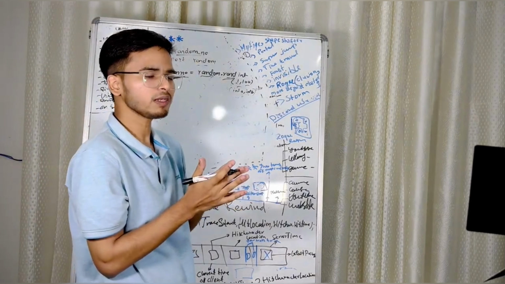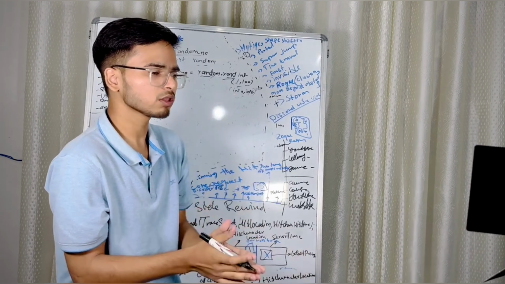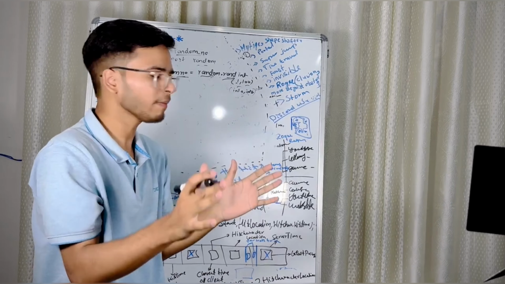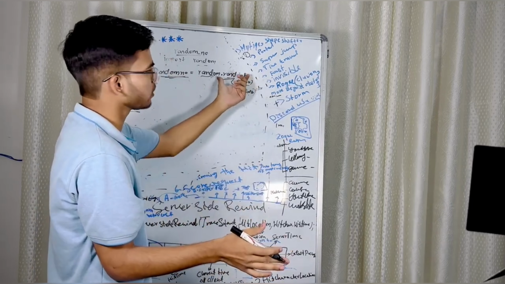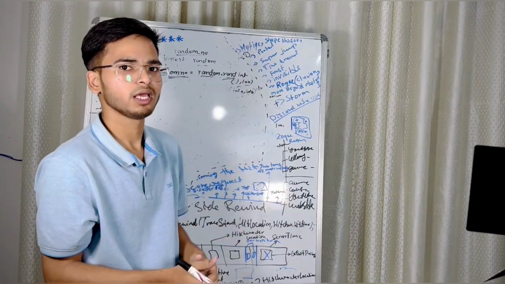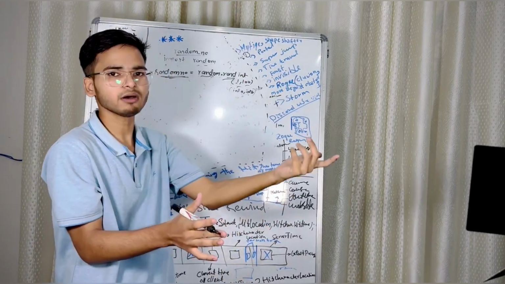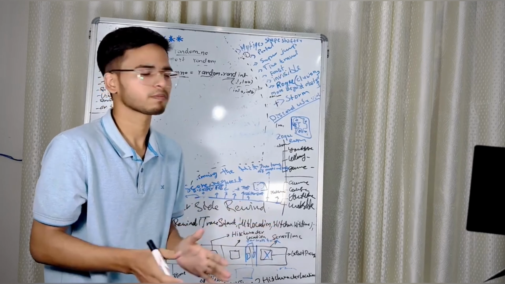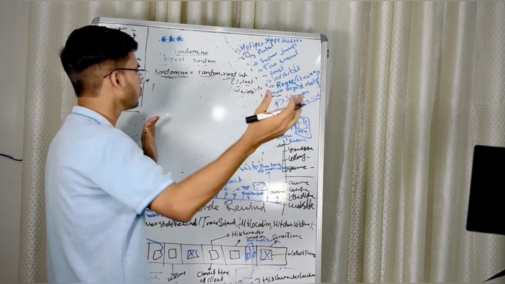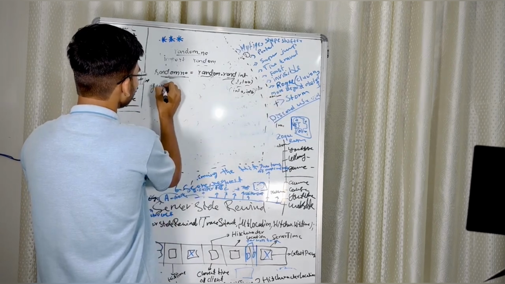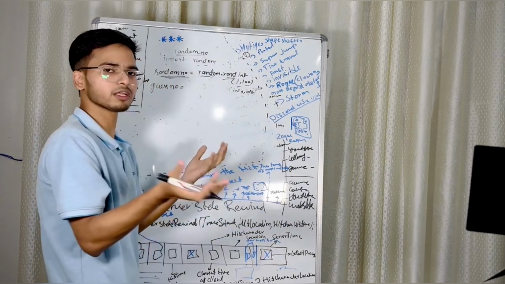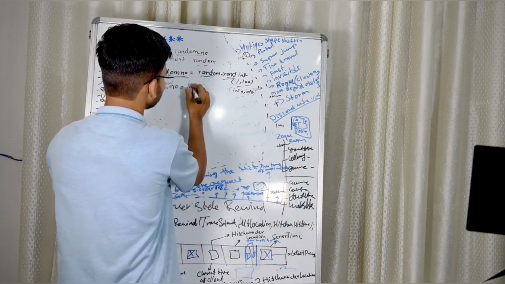Now we'll tell the user to guess and enter a number. If that number is the same as the number generated by the random function, we will say that you have found that number. If he finds that number in a lesser number of attempts, he is the winner. Let's say we enter the number guessed by the user and store it in the variable guess number. Guess number is a variable in which the number entered by the user is stored.